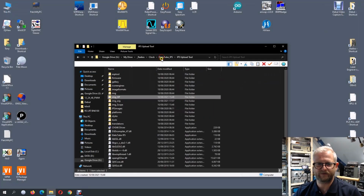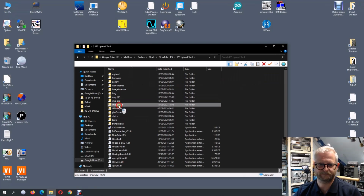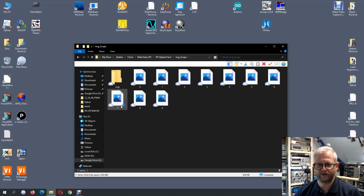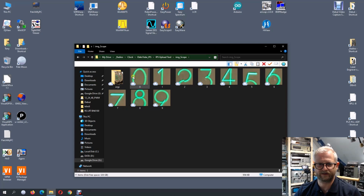And I did the same for my oscilloscope clock. What I need to do with these files is just overwrite them in the other image folder, and then you need to compile it. At least that is what I have read.